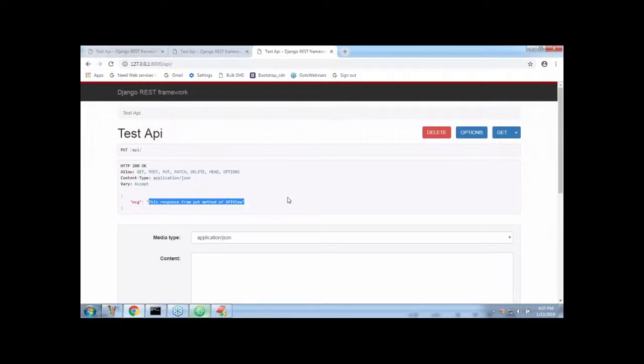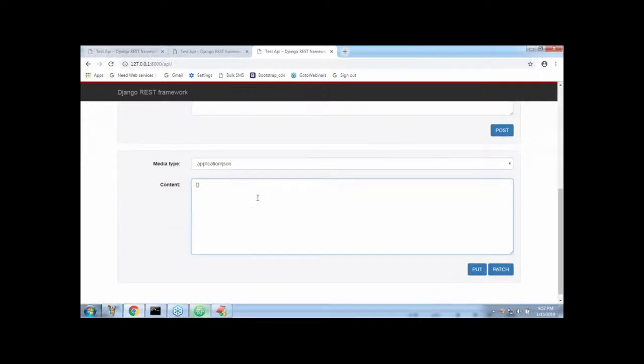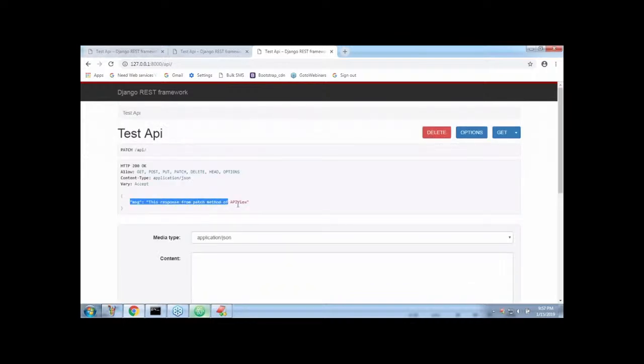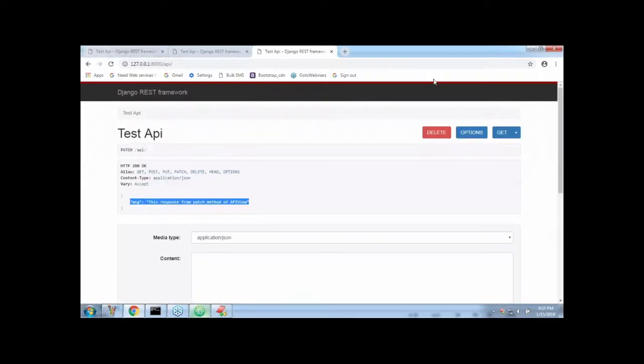Put method is working; in the same way, if I just send curly braces open and close for patch, now, sir, this is the response from patch method of API view. Patch method is working properly. Put is okay, patch is okay. Next, what about delete, sir? You are able to see delete.